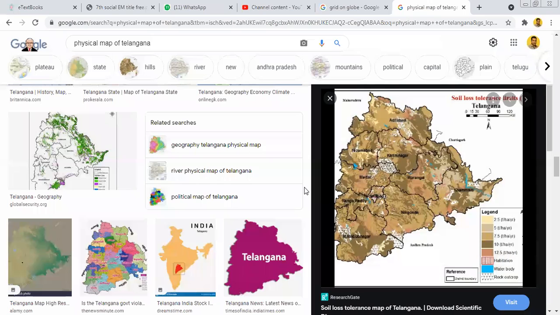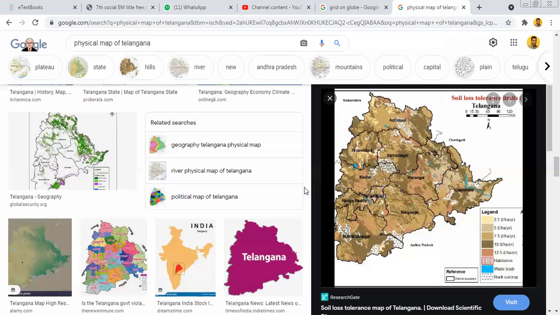How to reduce? To reduce the distance between two places, we convert the distance from kilometers to centimeters. In the map, they will show the scale at the top or bottom of the map. It is already given in our textbook: scale, 1 centimeter equivalent to 200 kilometers. So now if you know the distance between two places, what do you have to do?